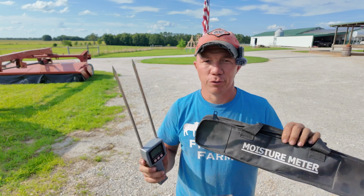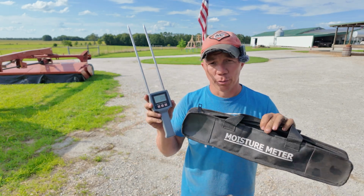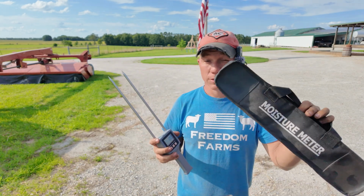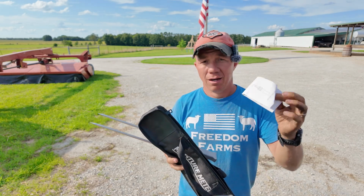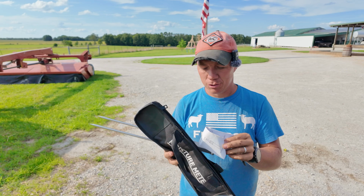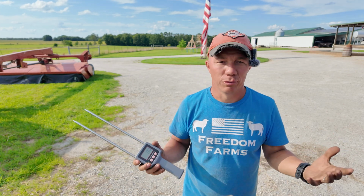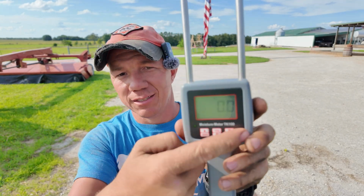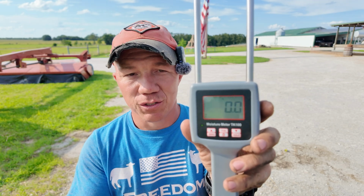Now before we head out to the field and we get some real readings, I'm just going to go over some stuff with you just so you can understand a little bit more about this piece of equipment. Now when you buy it, this is what's going to come with. It's going to come with this fancy little bag, and I say that sarcastically. It's just a cheap bag. And it's also going to come with some instructions that are translated directly from Mandarin. They're not really useful, just to be honest with you. All these instructions are going to tell you is what you can actually already read on the buttons and is not really going to be of use to you.